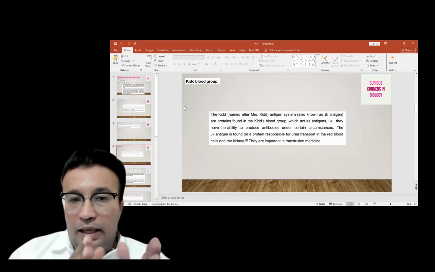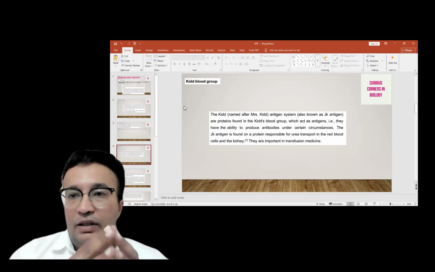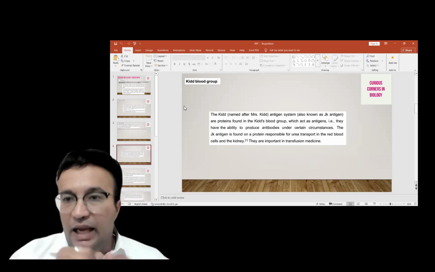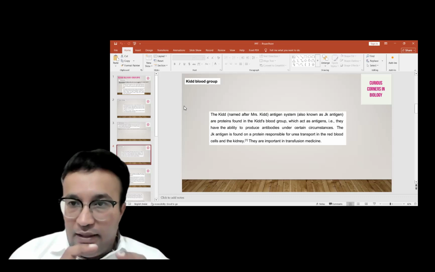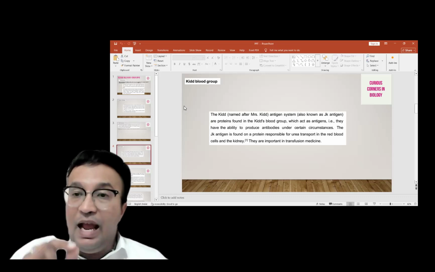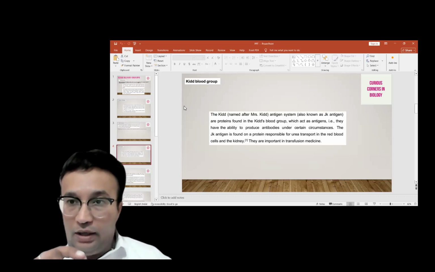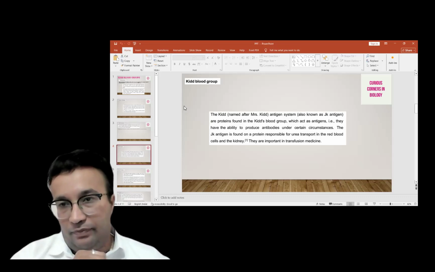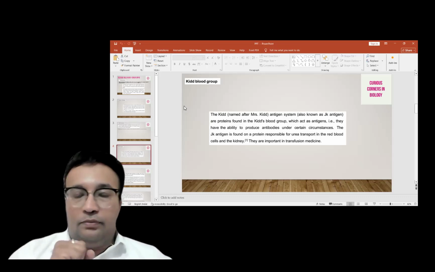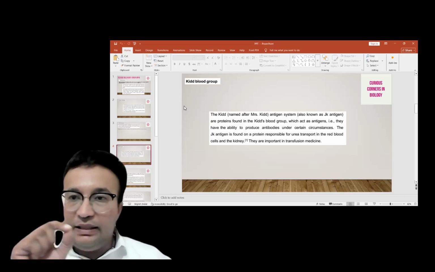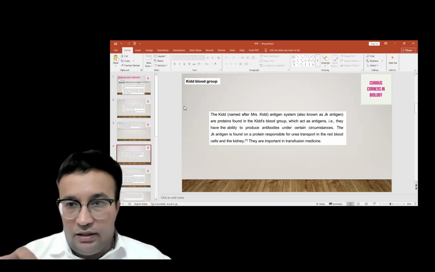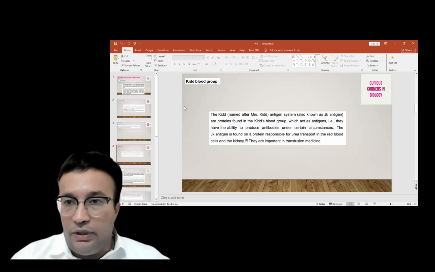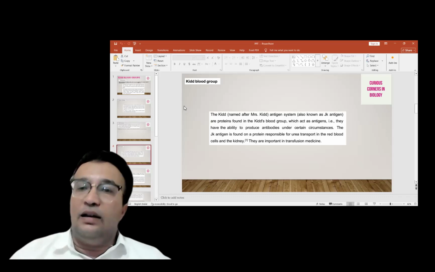So, in this, we have a specialized antigen under consideration that is called JK antigen. Now, this JK antigen is present on the surface of the RBC membrane, and this antigen is present on a protein which acts as a urea transporter for RBCs. Please understand that this antigen is associated with transport of urea inside and outside RBCs.